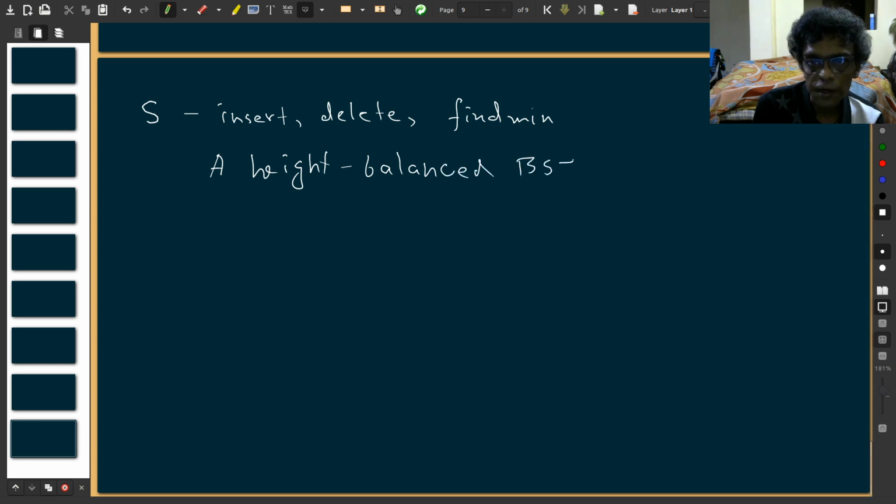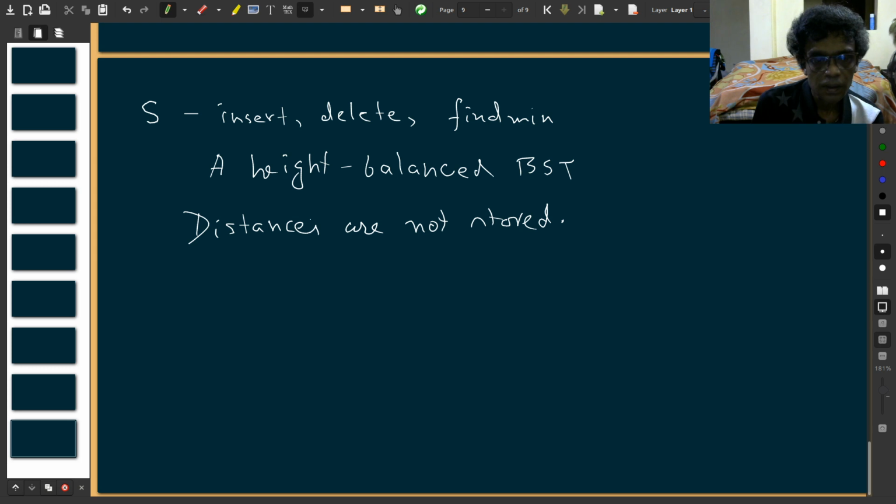Like an AVL tree or red-black tree. So the ordering of S in the tree is with respect to distance from P along the ray, but these distances are not stored, because exact distances do not matter. Only the relative position of the active edges with respect to these distances is important.